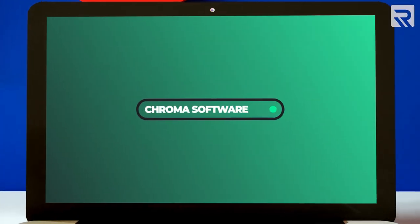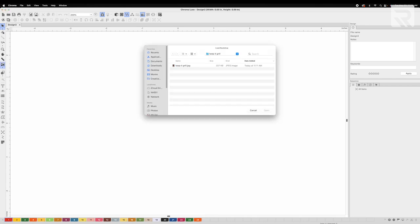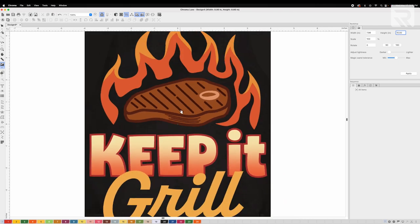So I'm going to open up my Chroma Lux digitizing software. Then I will load my artwork into my software using the backdrop tool. And before I start digitizing this, I will quickly resize my design. I've already measured the portion of my apron that I will be embroidering on, so I will set this for about 10 inches tall. The first thing I will do is digitize the flames around my design.